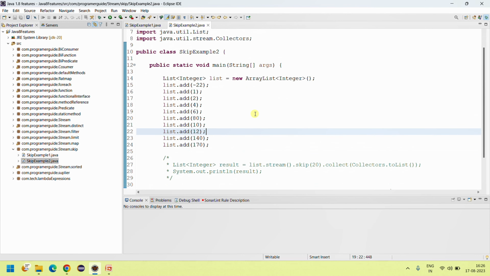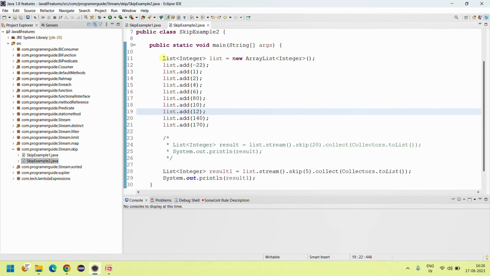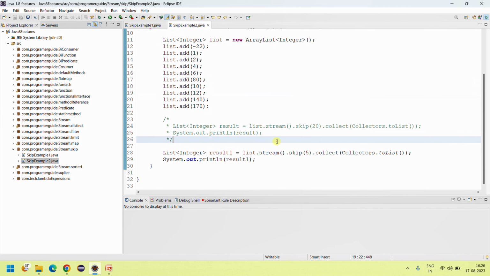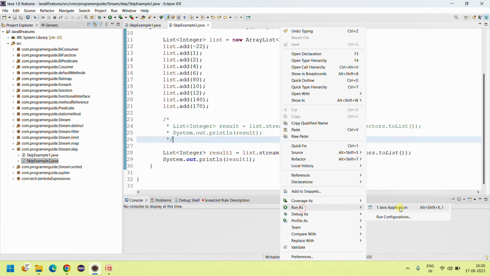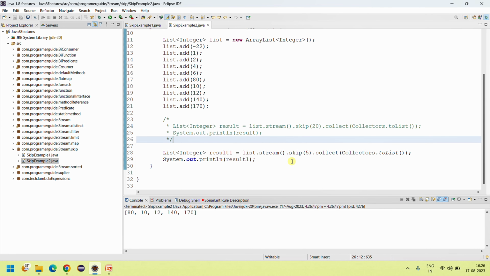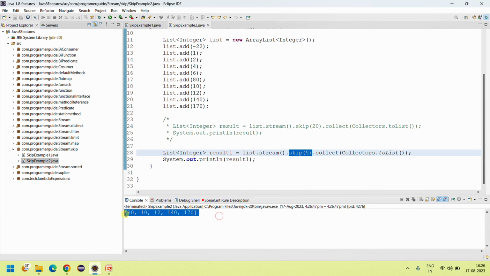Suppose this is the example. In this list I have added a few numbers. First I will skip the first n number of elements and display the rest. See, I skipped 5 and displayed the rest of the values.